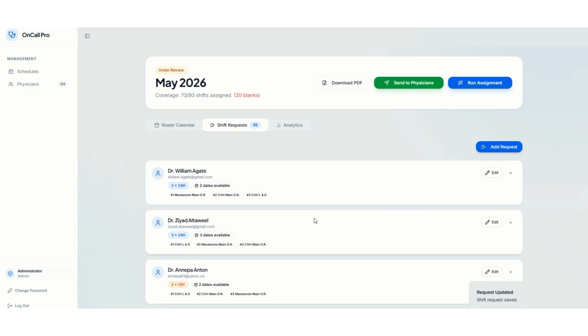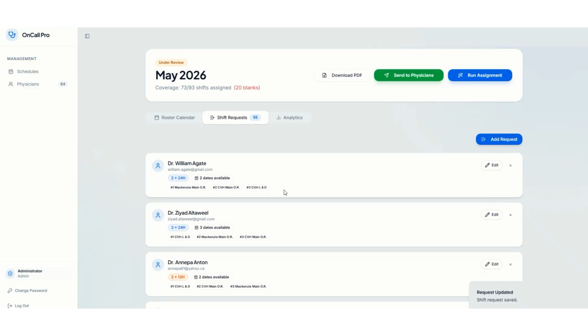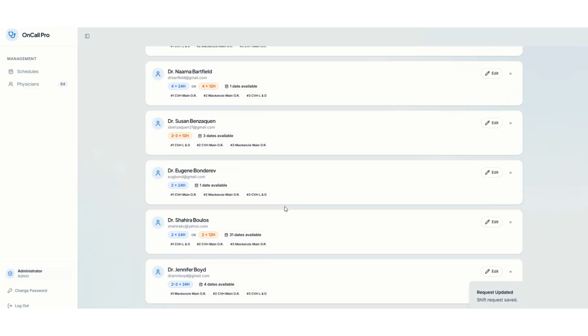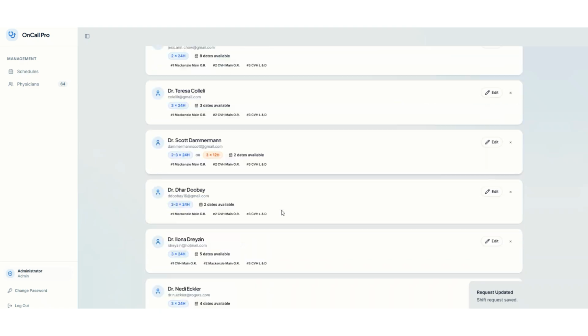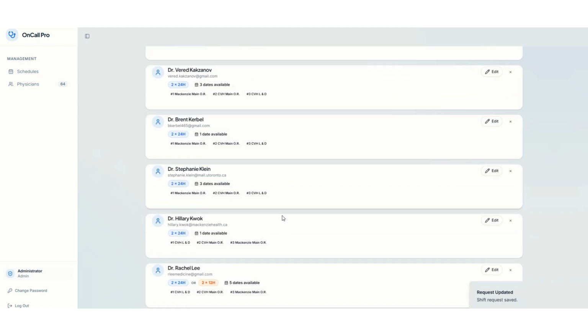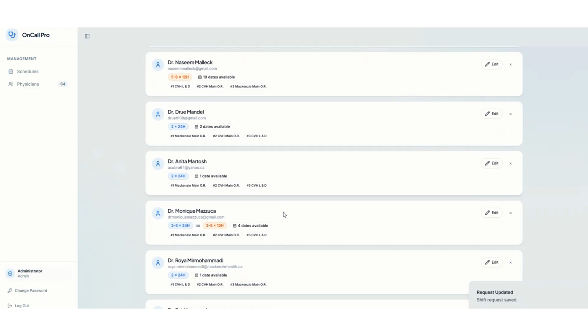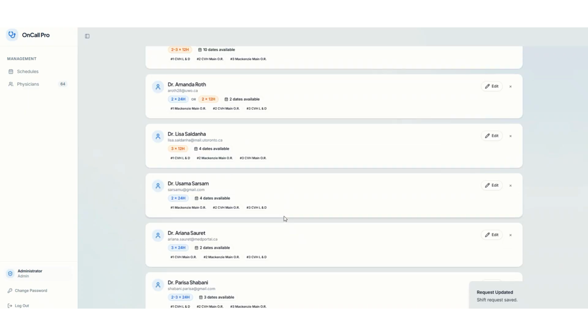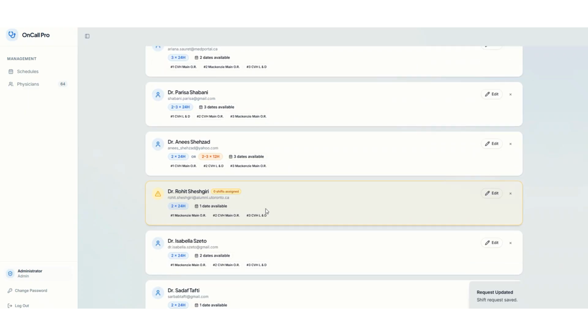Let's take a look down the list of physician requests. You will see that some of them may be highlighted differently. I'm going to see if there is one here. This one has an amber border and is highlighted.